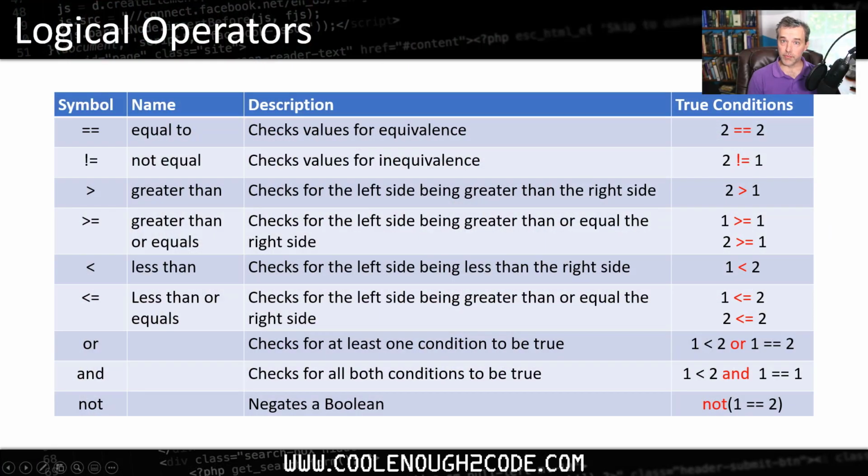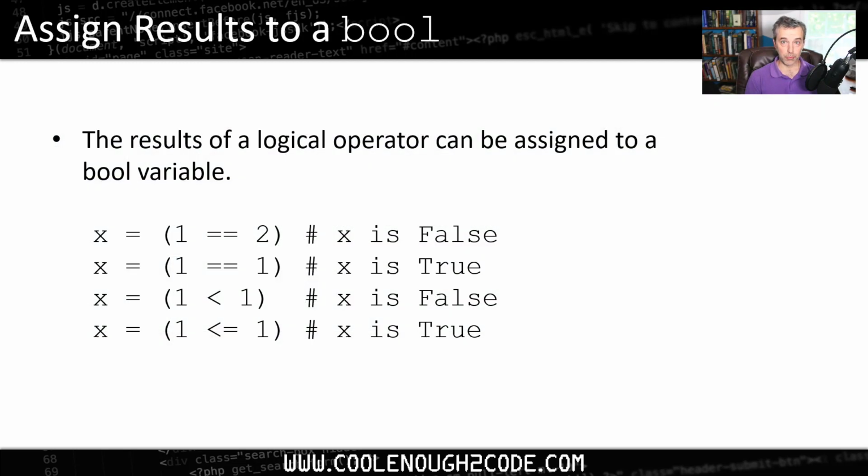Let's do a brief review of what we talked about when we talked about conditionals inside of Python, where we had a lot of different kinds of conditional operators. We looked at all of these at some level whenever we did a bunch of demos. These will be relevant when we start talking about loops as well, because we're going to be using conditions inside of our loops when we start making these. Also recall that we can take the output of a logical operation and assign that to a variable. So whenever we start talking about doing loops inside of Python, we can use the same kinds of things that we were using with if-then statements and apply that to our loops.